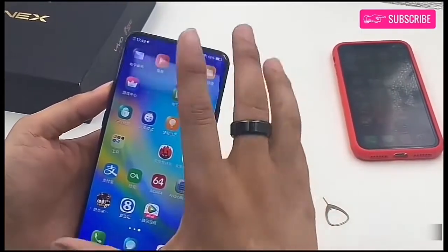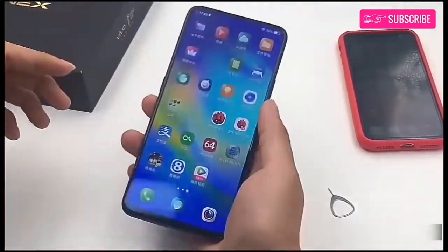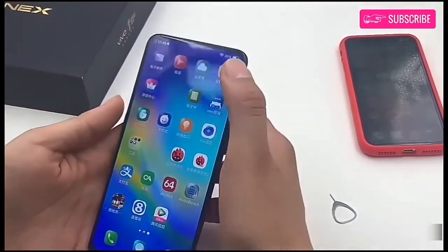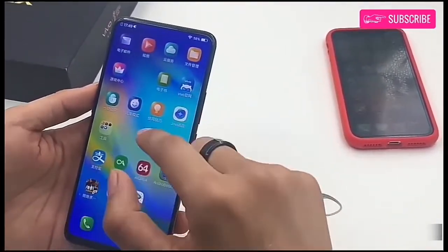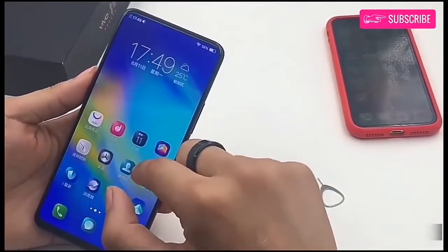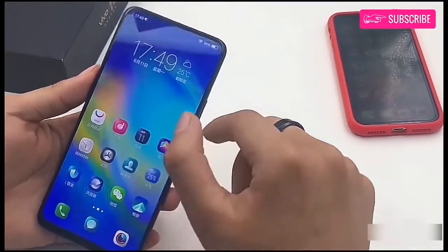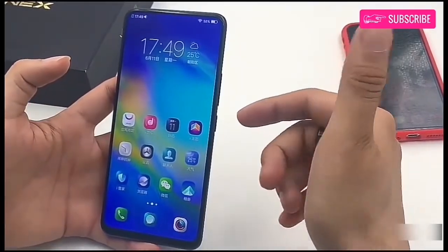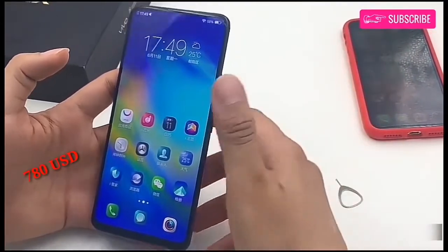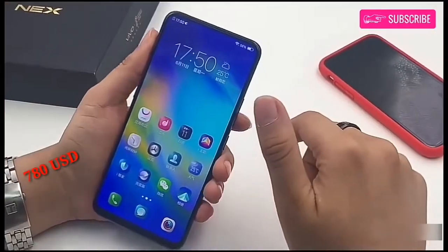Vivo Nex S is powered by Qualcomm Snapdragon 845 processor along with Adreno 630 GPU, 8GB RAM, and 256GB internal storage. The Vivo Nex will be available in two color options: Diamond Black and Ruby Red. Vivo Nex is priced at 49.98 yuan, which roughly converts to $780.